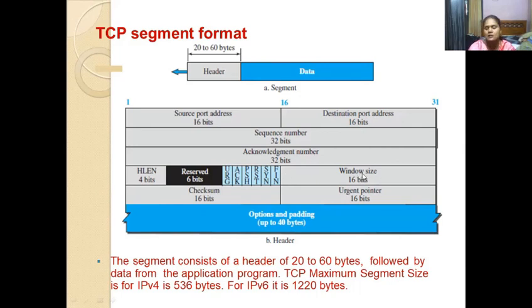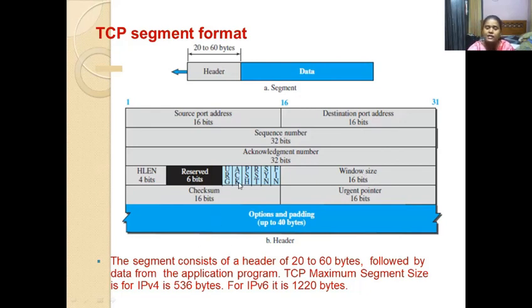Window size, the receiver has to specify this. For example, if the receiver has mentioned the window size as 1000, it is information to the client that it has to send only 1000 bytes. Why? Because the receiver can receive only 1000 bytes. So based on the window size, the client has to resize its window. Either it has to shrink it or increase the size of the window, based on the window size which the receiver sends.